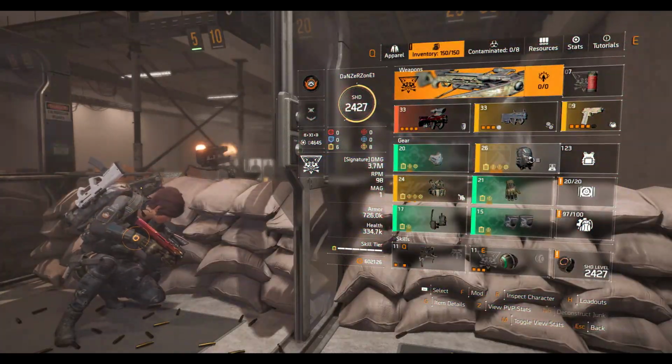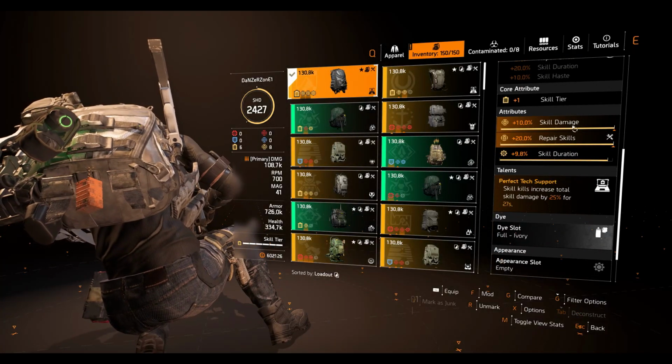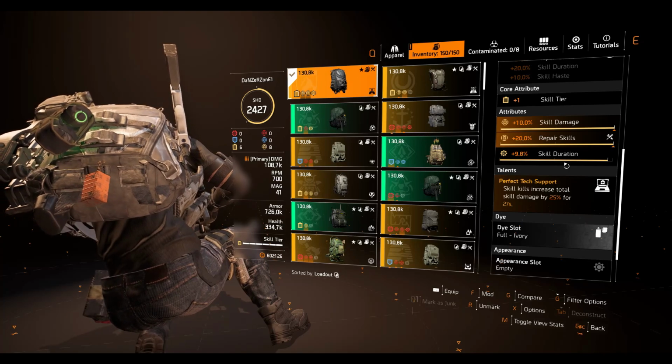Actually, I forgot about the backpack. Oh my god, yeah, I think I forgot. So this is the tech support, like perfect tech support backpack. I have repair skill, skill damage, and skill duration mod. I completely forgot about that.